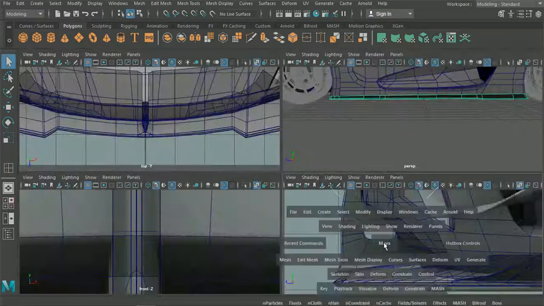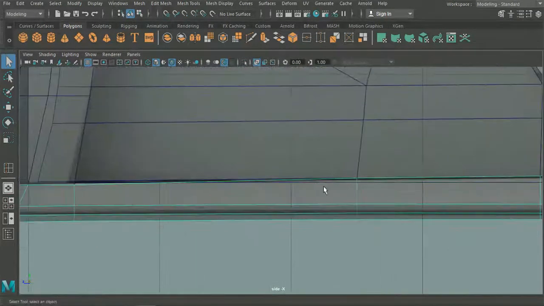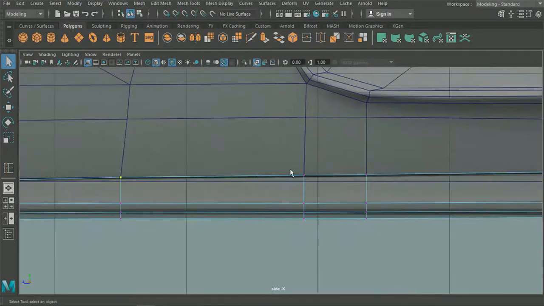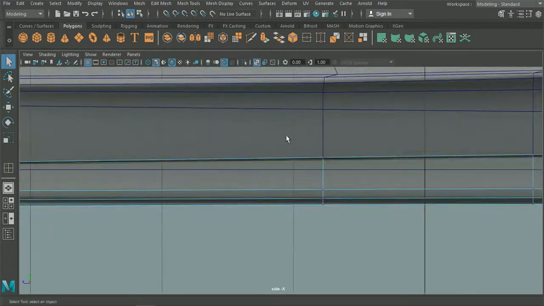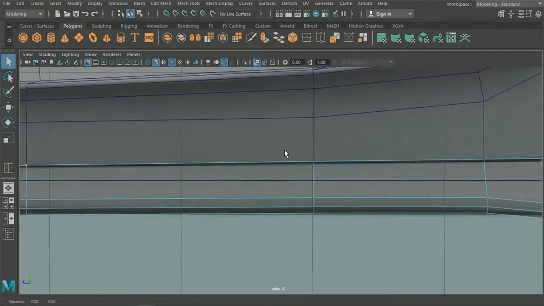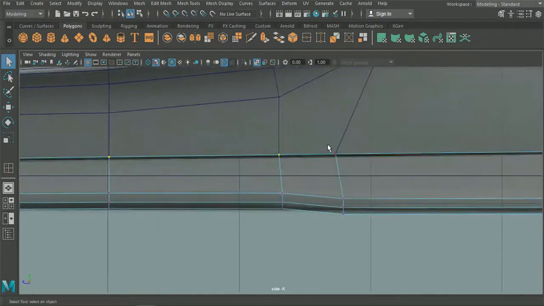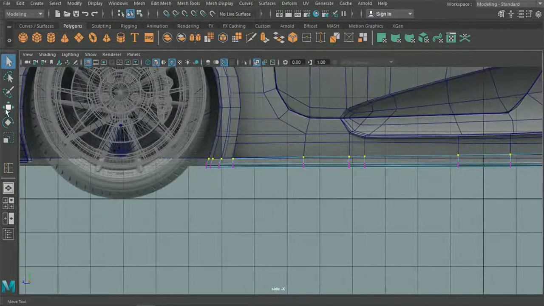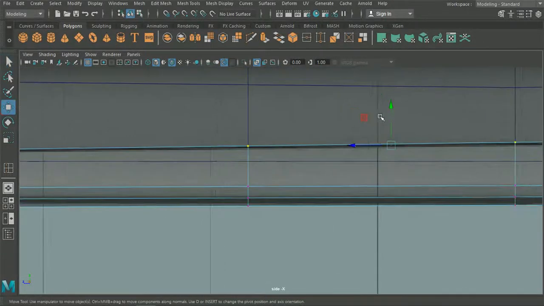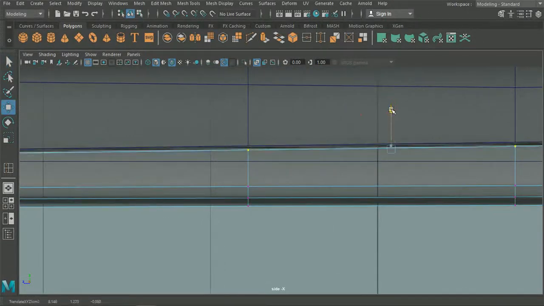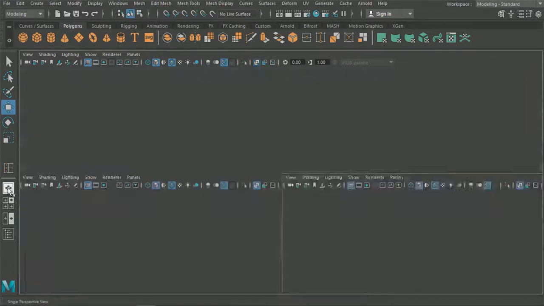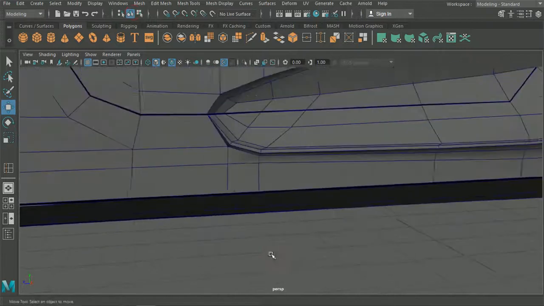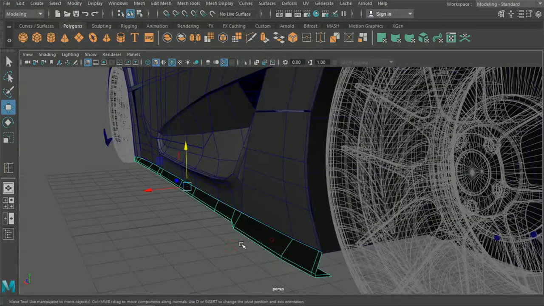So with this section that we have here, it looks like we're going to want to grab all the points, because currently these are merged into the position of the vertices on the corresponding body panel. So what we'll actually want to do here is pull these down slightly. So pull it down something like this. Let's check that here. Okay, so we're looking okay there.